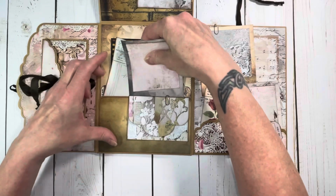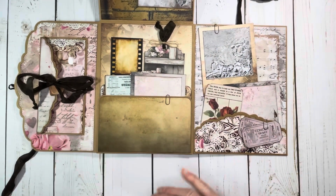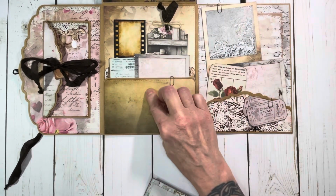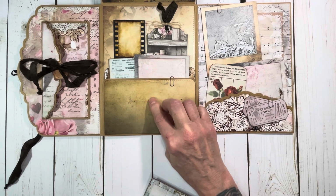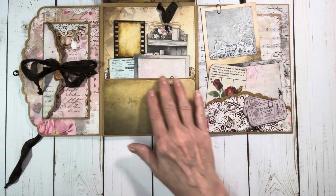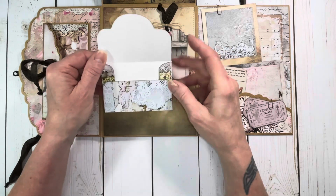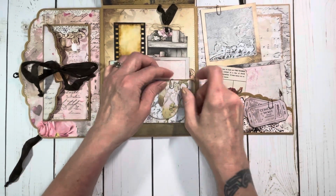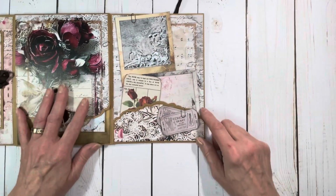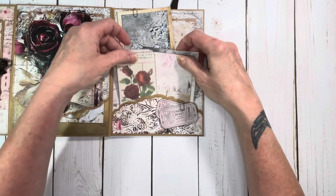The little envelope tucks here underneath that paper clip, and I left this open for a couple reasons. So there's a magnet here, and I did use the basic gray magnets that we have in the store. They are very, very strong, but I don't want to put too much over top of it because I want to make sure that this stays closed. So I left it plain, but I can put a small photo here, and then I have the envelope here that I can tuck some love notes in, and I just decided to tuck that there, but it does stay closed very nicely.